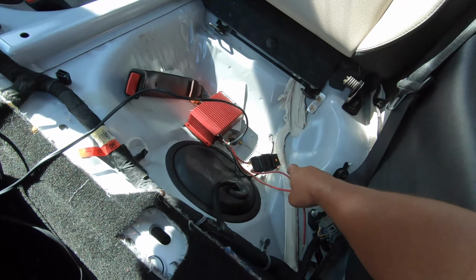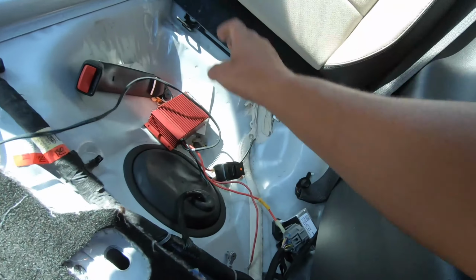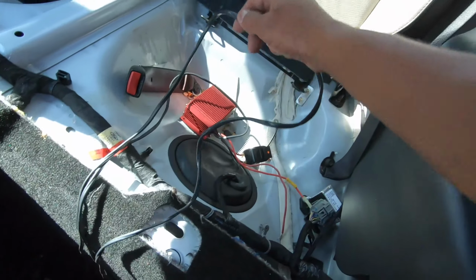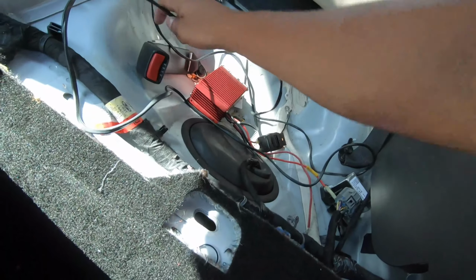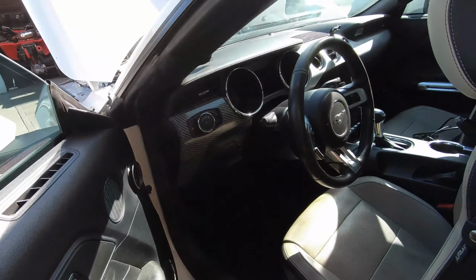So plain and simple, you just cut into it. I'm gonna be soldering it, and then here goes obviously a ground, which you're gonna want. So the most important wire that I'm gonna be needing is this very long wire, which is gonna be hooking up to my Hobb switch, which I'm gonna have to run all the way to the front, and I'll be showing you the device that I'm gonna be using.